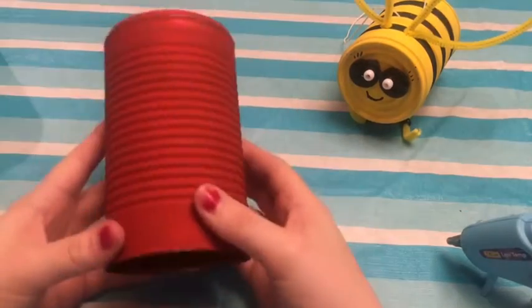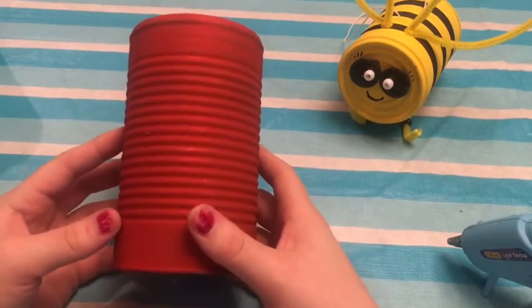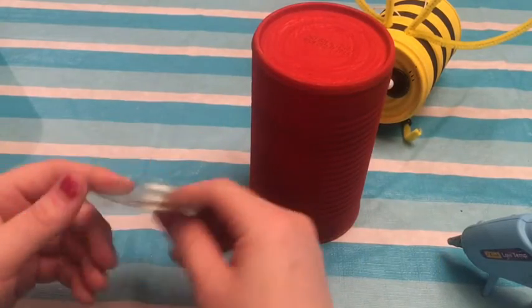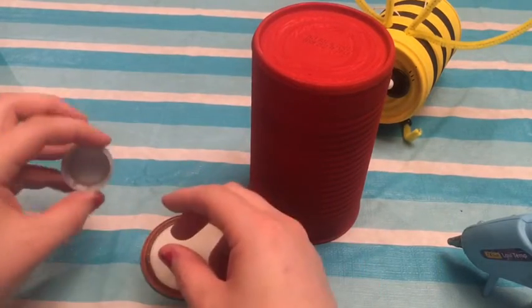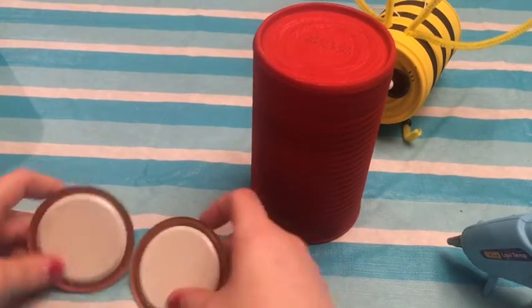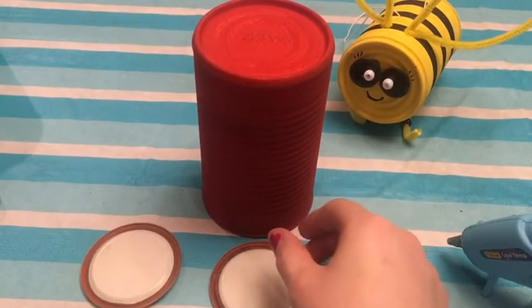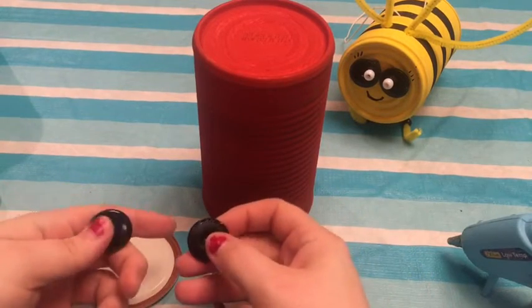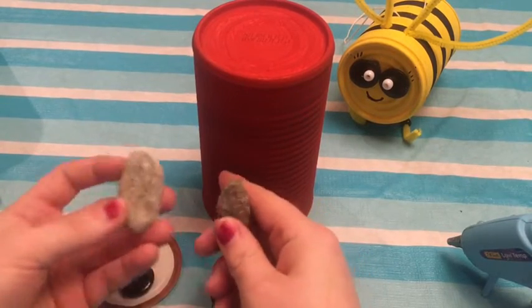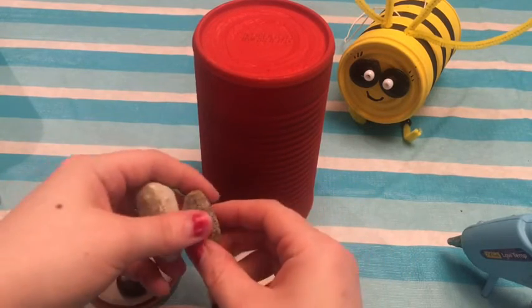So next we're gonna work on our owls. So you can see my red can's all nice and painted. Again, you can find anything lying around to use for eyes. This time I found some old jar lids. You could use like bottle caps, something bigger like that. So we're gonna take two of these and we're gonna hot glue them on for eyes. Then I'm gonna use my buttons again and use them for the eyeballs. And then I found some rocks that were kind of beak shaped. So I'm gonna paint one of those and then we can use that in the center for our beak. All right.